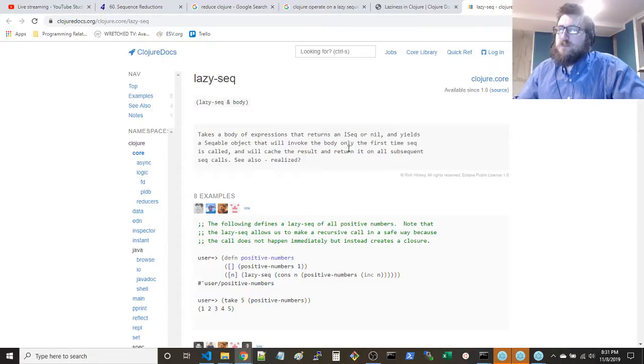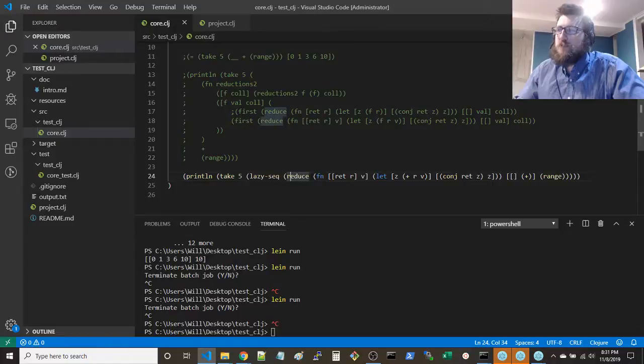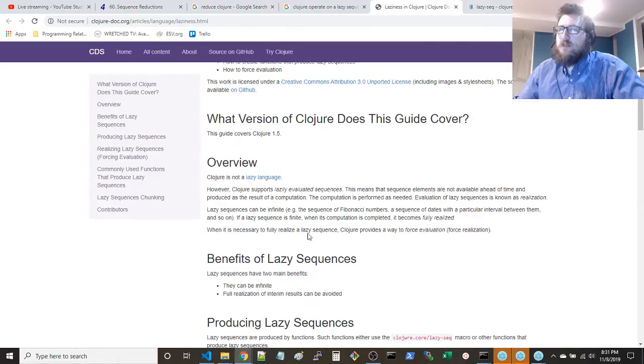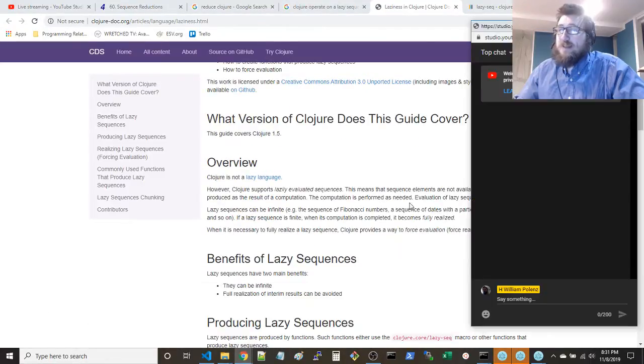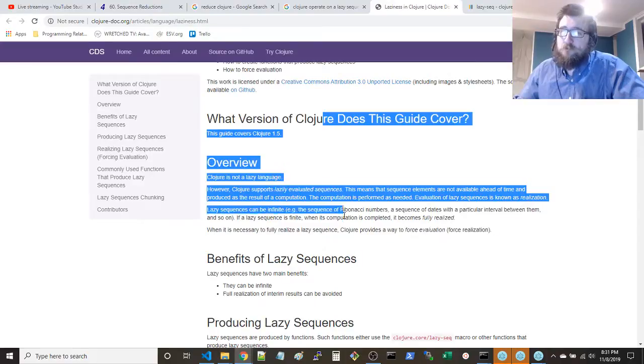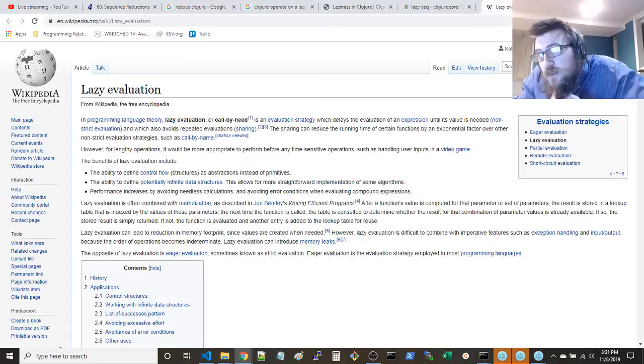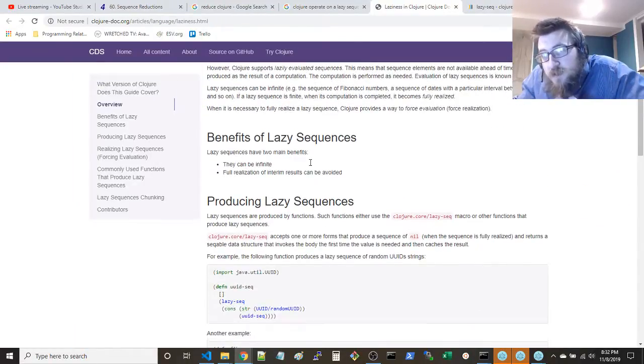Body of expressions, only invoke the body the first time. I think the issue is that if you reduce over this collection, you're just in trouble. I think it doesn't matter if you try to reduce over something infinite. It ain't gonna happen. Not a lazy language. But you have some lazy sequences.